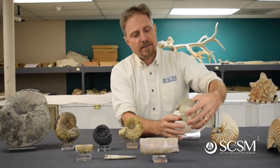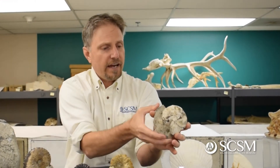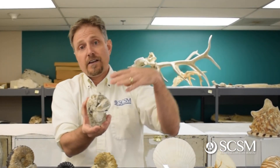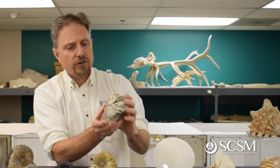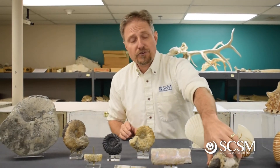This is a Cretaceous nautilus called Eutrephoceras. It looks very much like a modern tiger nautilus — very similar, related to each other. All of these bands that you see along here are those old chamber walls, and where they intersect with the outside of the shell is called the suture. These aren't as common as ammonites at that particular time, which is unusual.